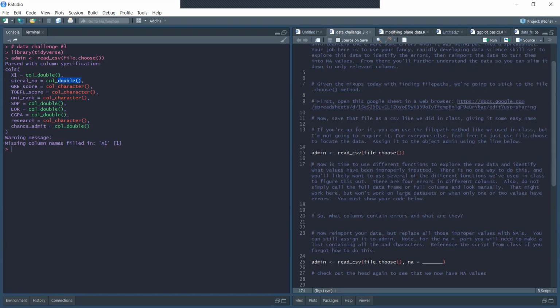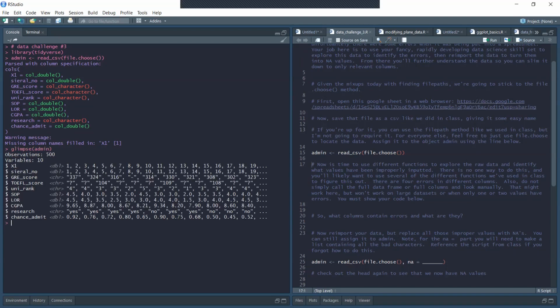Other ones, though, it's seeing that, hey, there's text in here beyond just numbers, and then it's just saying it's a character, right? So this is a string of values that could be text, or it could be text with numbers, whatever the case. So you can't then go on character strings and do math. It's not going to know what to do given it's, well, text. And so there should be some clues here that kind of throw you off. So if we look at, say, glimpse of our admin data.